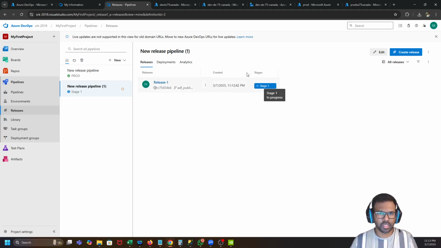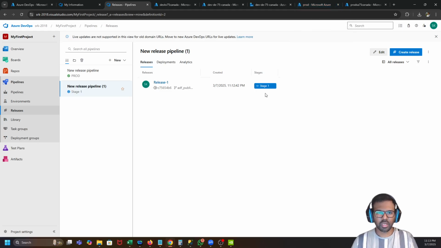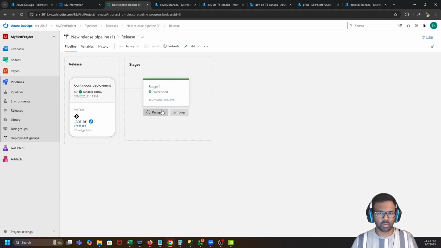So that means when we go into the prod resource group, our data factory will have that pipeline and the two connections, two data sets, along with the connection string for the linked services. It is still in the deployment phase. You can also click on the release to see which phase it is in and what happened.